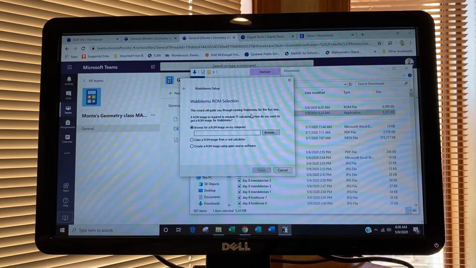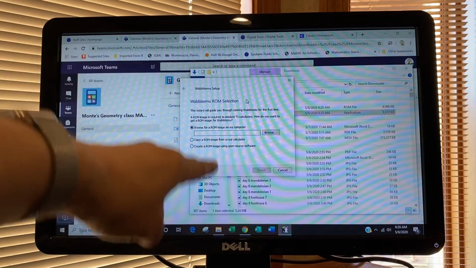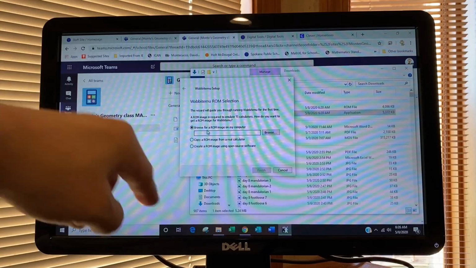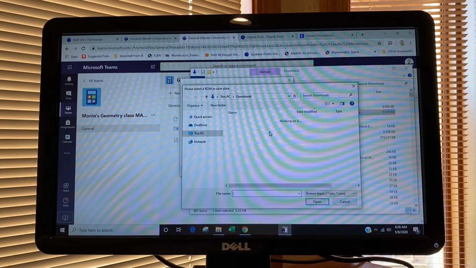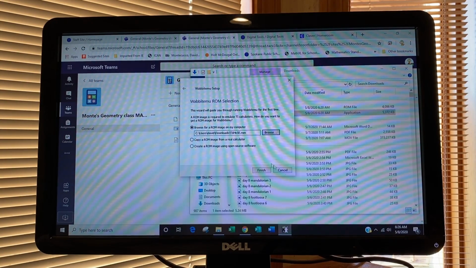So click on Wabbitmu. Now, it won't work until we stick in the .rom. Click on Browse. It's under Downloads. Click, Open, Finish.